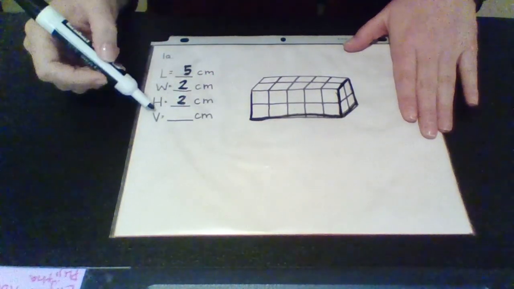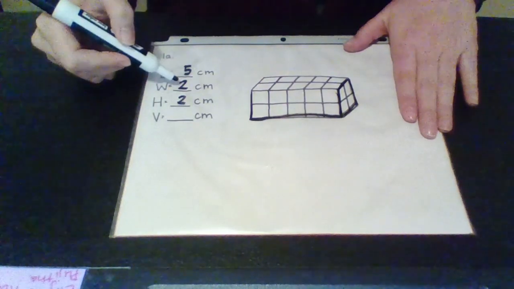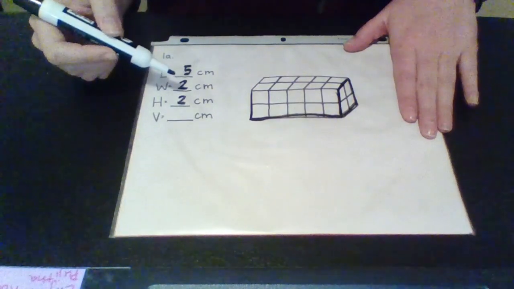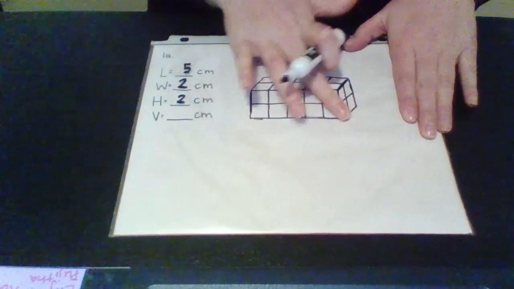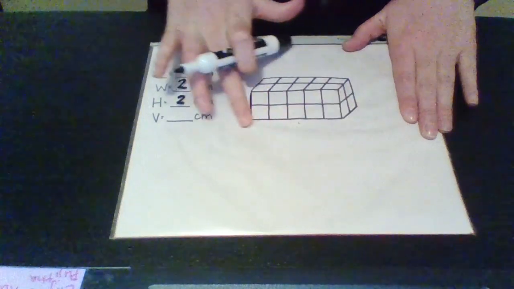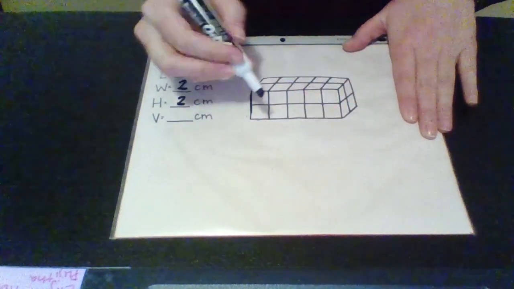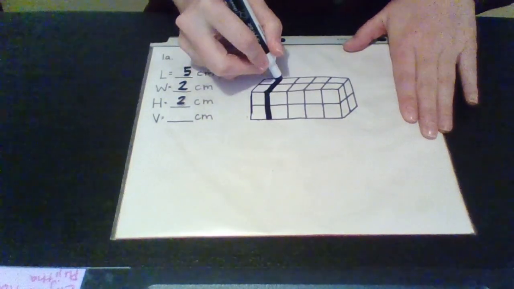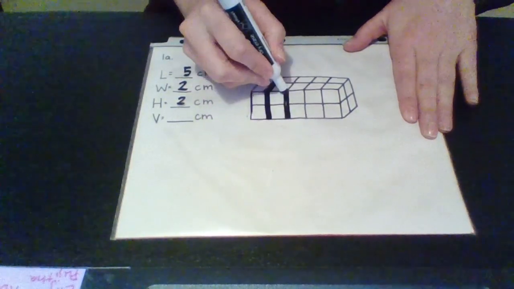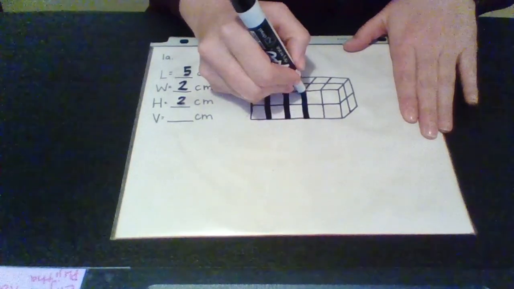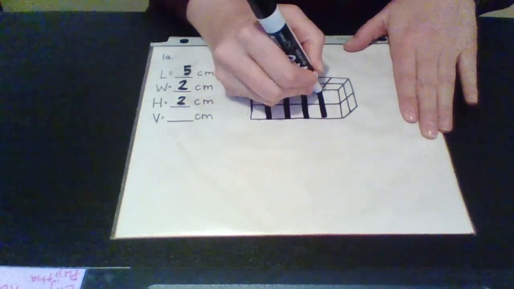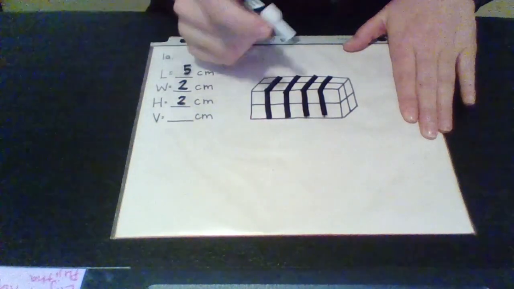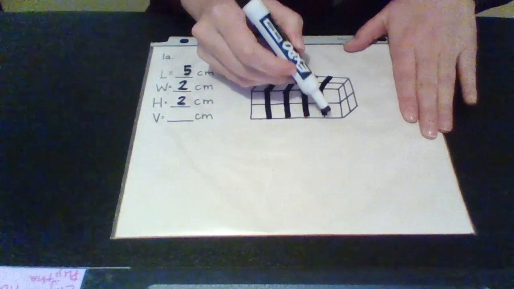Now, before we jump into finding the volume by multiplying with the standard algorithm of length times width times height, I want to talk about what we did yesterday in our lesson, which was decomposing the shape into different layers. If I decompose it, and I'll try to do it wide so you can see it, like a loaf of bread, we end up with a total of 5 layers. But that's not the important part. The important part is to remember we can figure out how many cubes are in one layer.